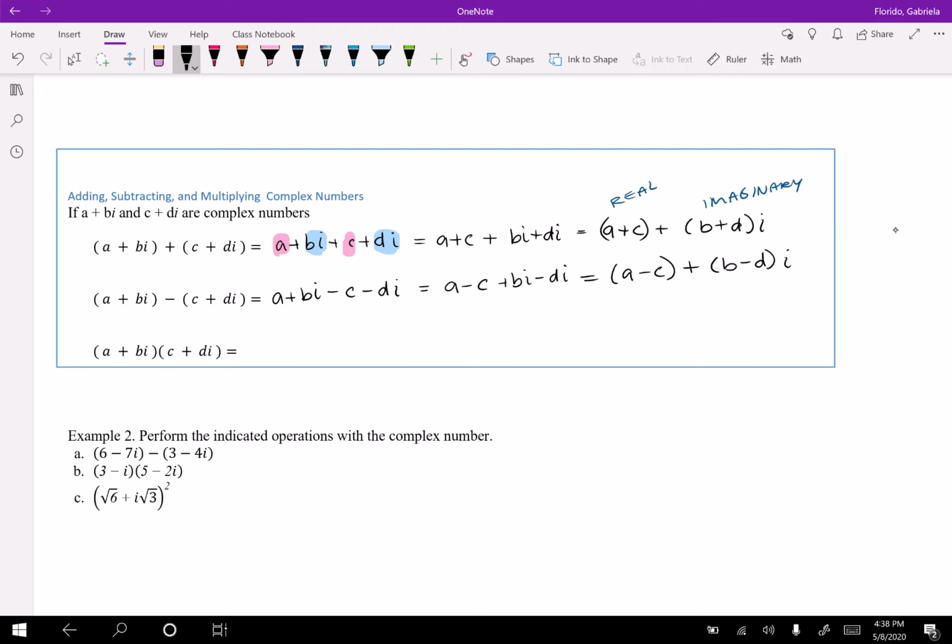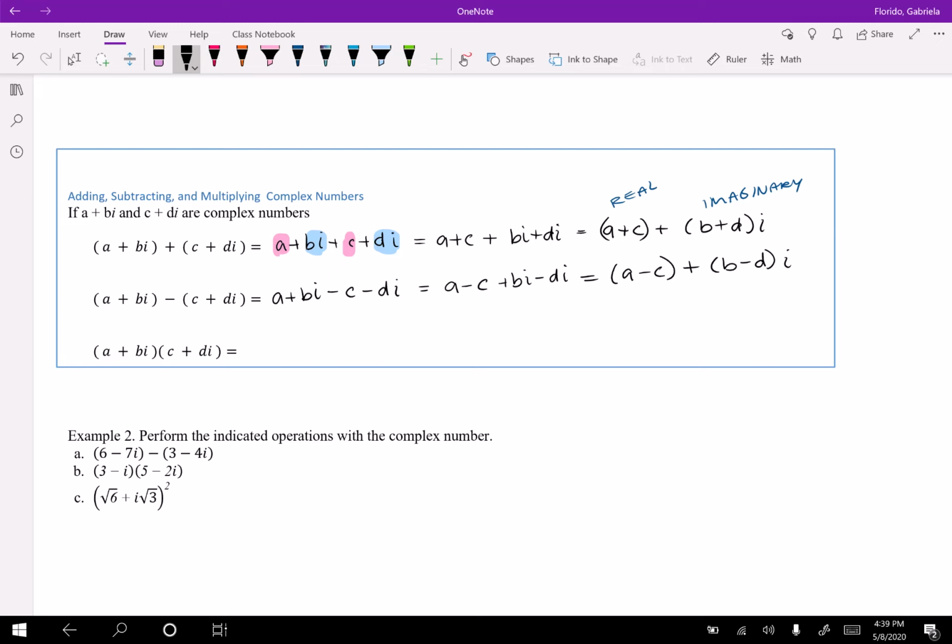Notice how the formula ends up working out. If you're subtracting two complex numbers, all you have to do is subtract the real parts, and then plus subtract the imaginary parts, and then just times i. So you don't actually have to go through all of these steps. If you notice what the formula is doing, then you can just jump into the formula. Just subtract the real parts, subtract the imaginary parts, and then add the parts together.